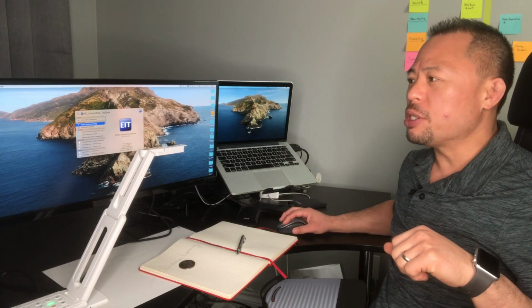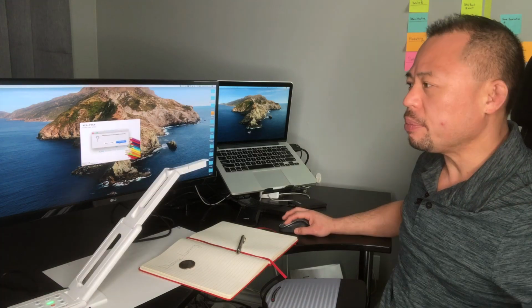So what I'm going to do is open up my ELMO Interactive Toolbox application just to give you an idea of what it looks like. From here, we have just a blank slate that it comes up with when you open up the software. If I had an interactive flat panel display, I can use a stylus or my finger and annotate on there. It becomes just a plain old whiteboard.